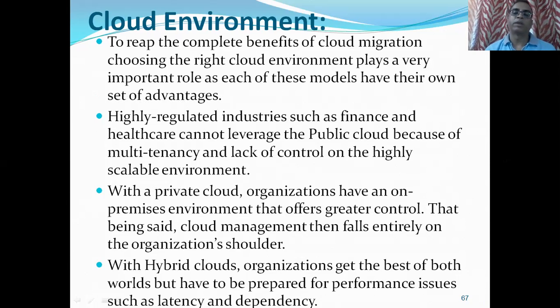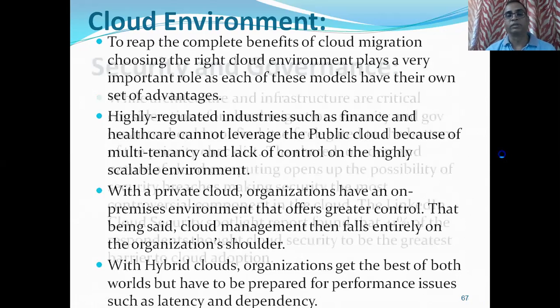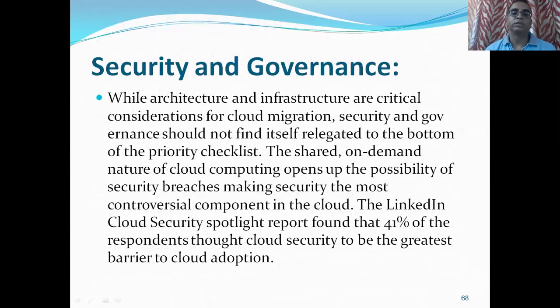Okay. So with private cloud, organizations have an on-premises environment that offers greater control. That being said, cloud management then falls entirely on the organization's shoulders, right? So with hybrid cloud, organizations get the best of both worlds, but have to be prepared for performance issues such as latency and dependency. You have to be concerned about the security and the governance and the laws of different countries, of your country and the cloud service provider's country, that you have to keep in mind.